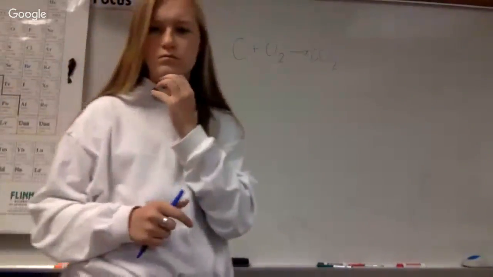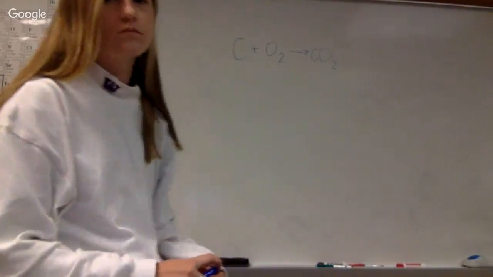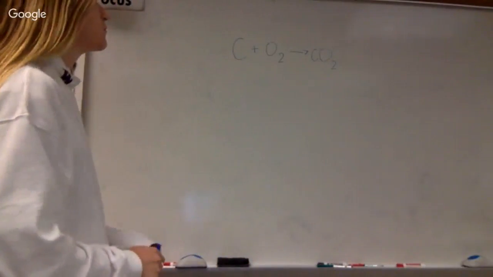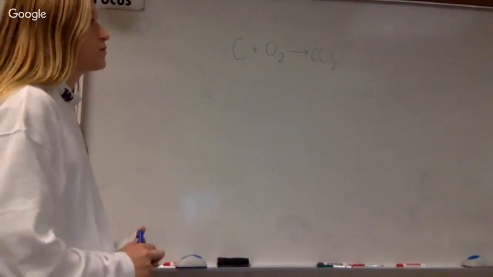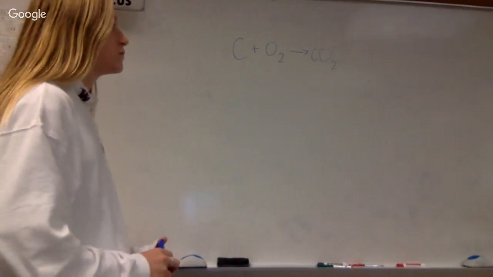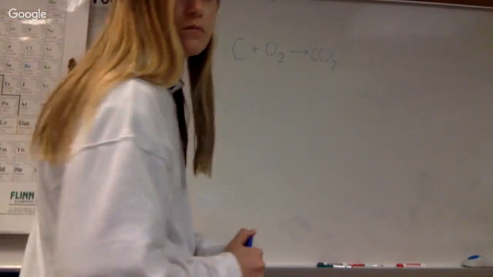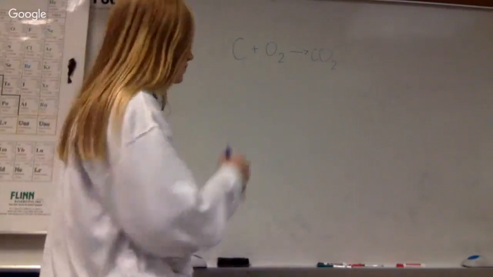are essentially like recipes. Now I'm going to put this on the screen for Rachel right now. And I want you to look at the equation that's on there that says C plus O2 goes to CO2. What essentially that says is, take one carbon, put it together with one O2, and you're going to get one CO2. Is everyone okay with that?